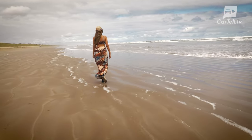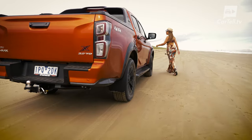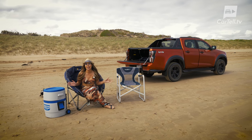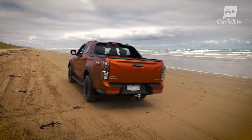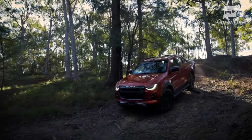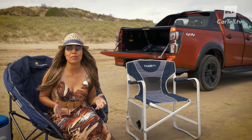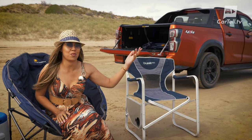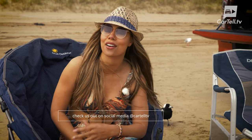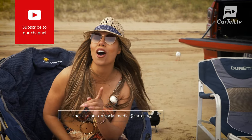Taking the D-MAX to my local beach is almost like getting the late Stephen Hawking to sit a year 10 math test — I could tell the D-MAX wanted and was capable of much more. In saying that, there's nothing like the freedom of driving a capable off-roader along a deserted beach. After this beautiful day out in the D-MAX X Terrain, I have to say this family version of the workhorse is a really good choice for an active family. It keeps the hauling ability that utes are famous for but it's also impressive off-road, nice to drive, and as at home in the city as something of its size can be. We're seeing more of these luxurious utes on the road, and while some dismiss them as status symbols or gimmicks, I feel they're actually very capable, versatile, and welcome options on the market.